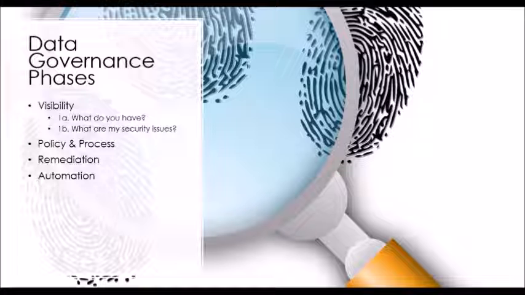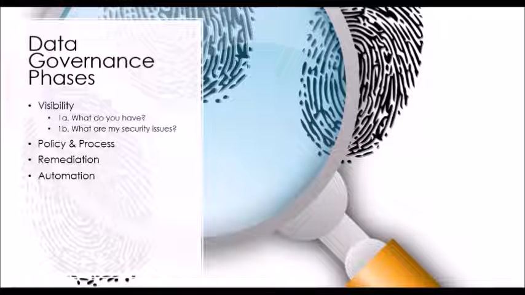I just want to cover what we're covering in this webinar series. So last webinar, we talked about visibility and more specifically, what exactly you have in your environment as a whole, and how we determine those analytics. Today, we'll be discussing more in depth what your security issues actually are, and the risks that they pose in your environment.